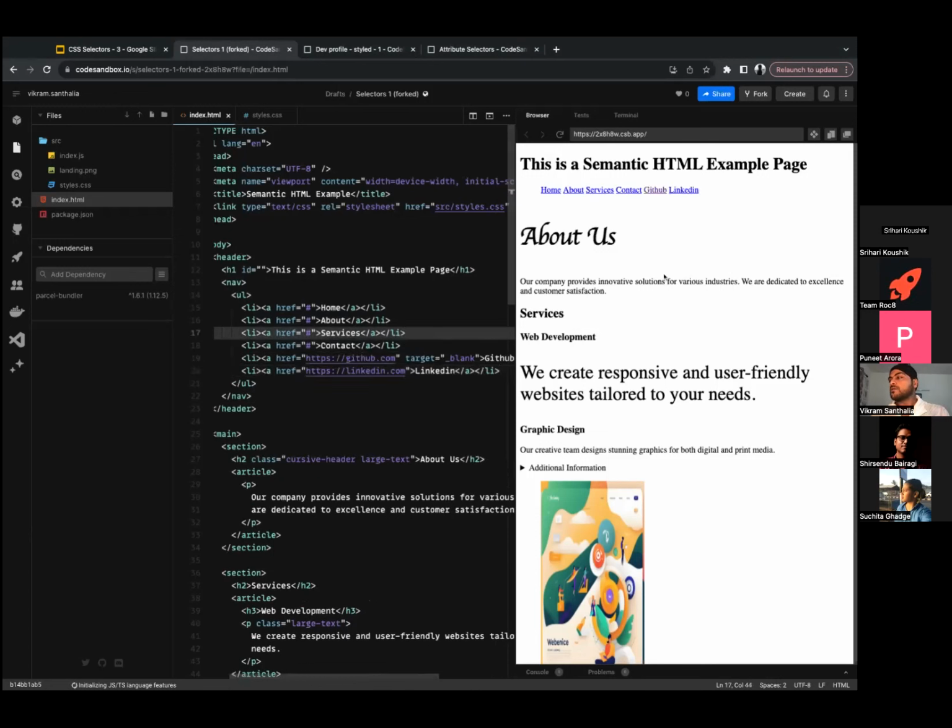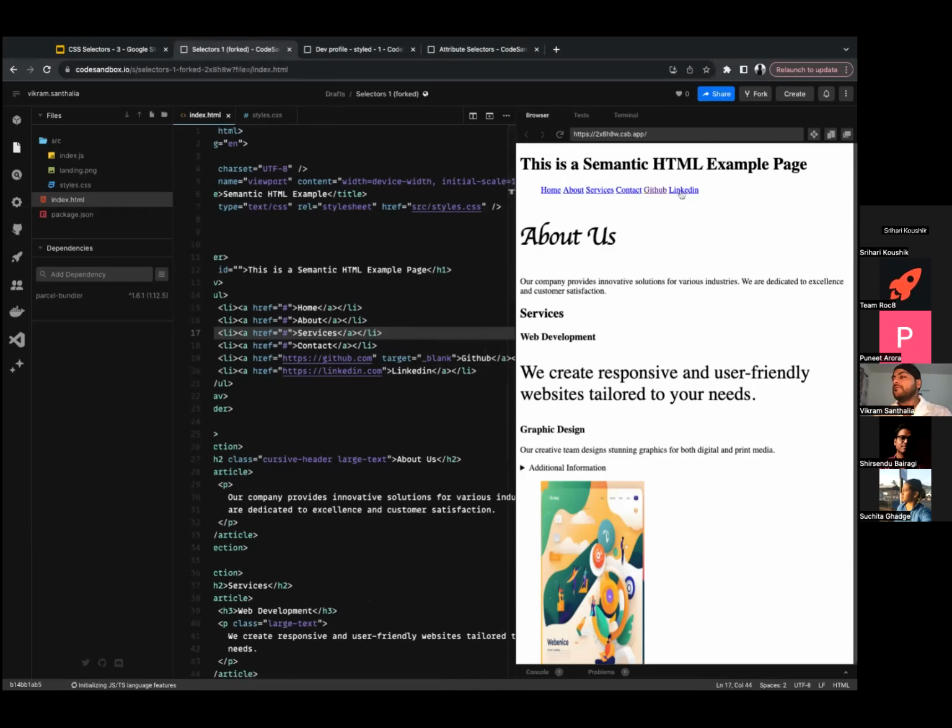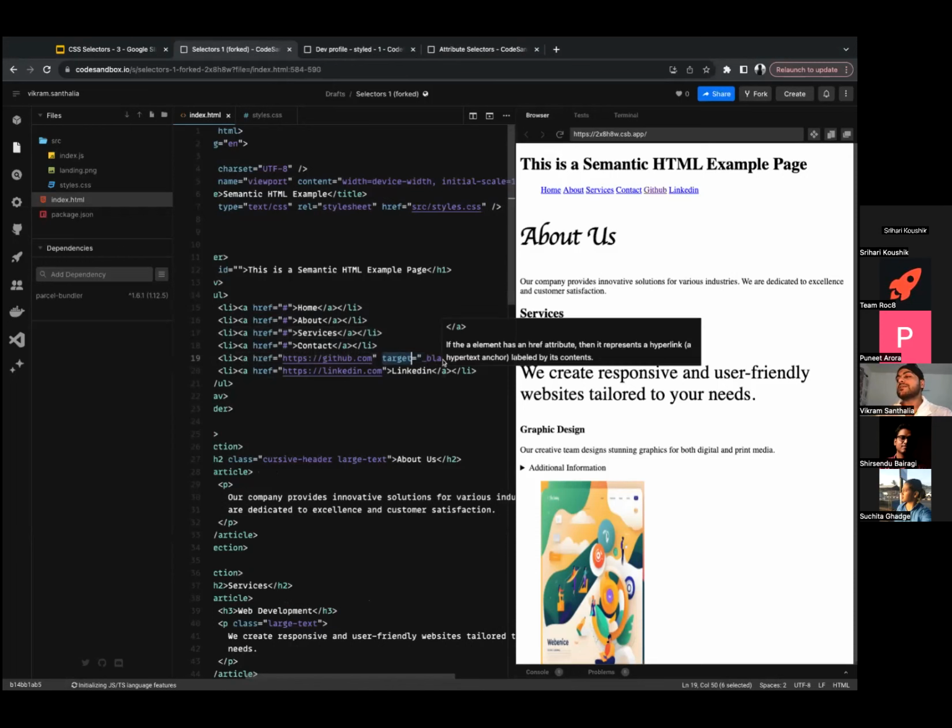Okay, so you have GitHub and you have LinkedIn also. And LinkedIn, if you click, it opens here on itself in the same tab. But GitHub, if you open it, it will open in a new tab. I'm sure some of you might know it, but for those who don't, in the anchor tag you can give an attribute which says underscore blank, and if you give that attribute, it opens in another tab. Right, so there are underscore self and other values of this target attribute also. Go back and check them out.